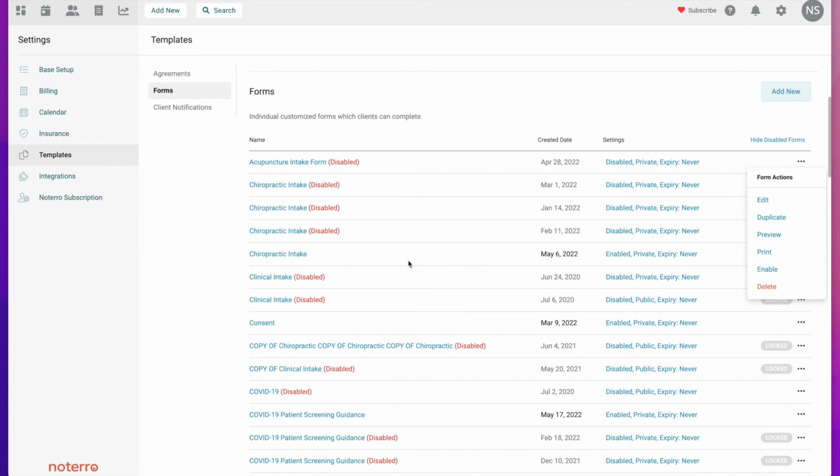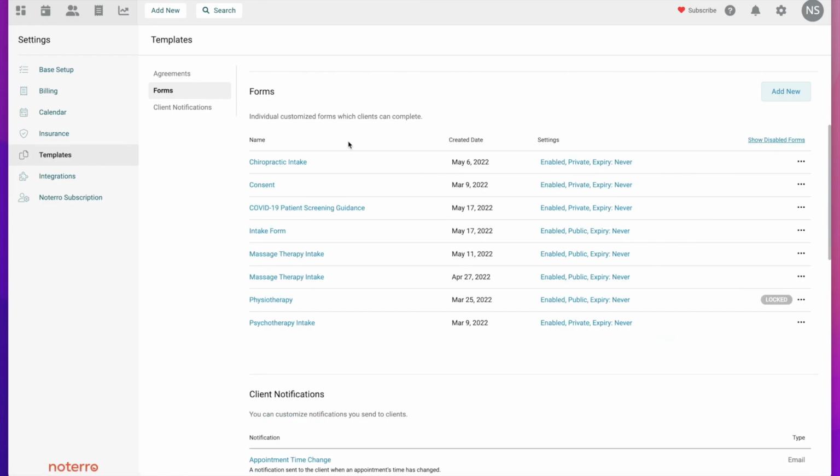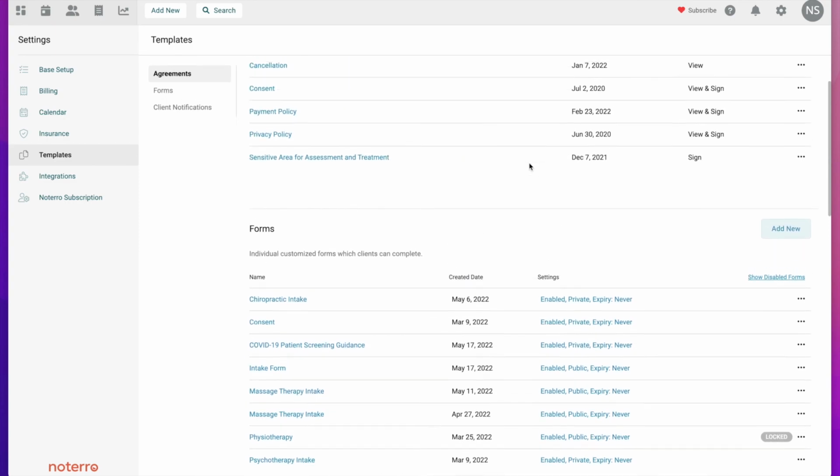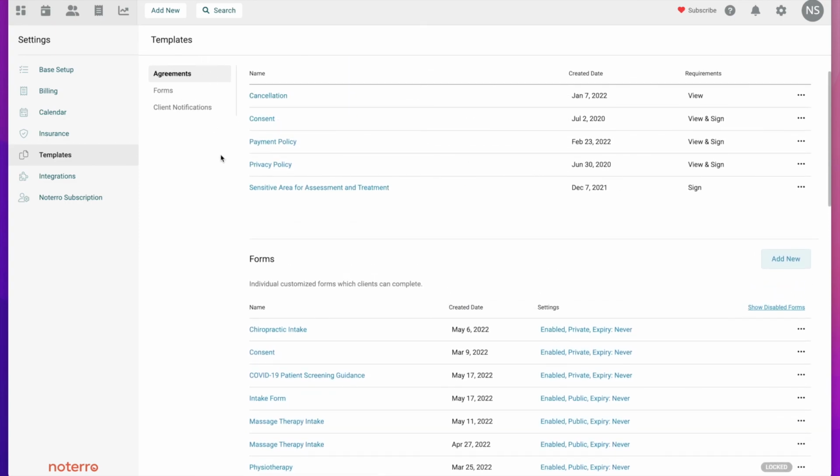And it's simple. So let's go back to the page. And so again, you want to try and keep this list as clean as possible, only the forms that you're using. You don't want your form list to look like that disabled form page. And again, you need to create those agreements first, because you can see how they get associated. And that's why agreements are first on this list. Okay, so that's how you would build your forms and how they're associated with agreements.